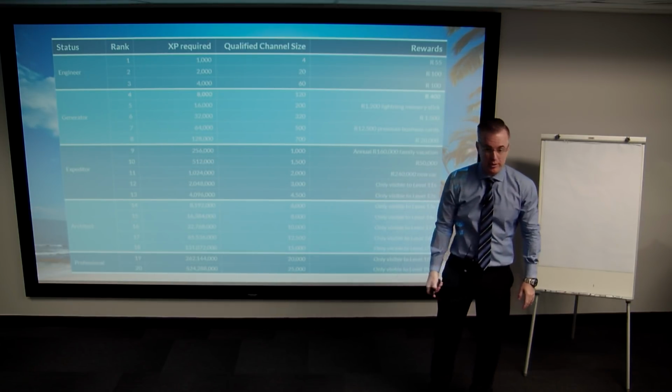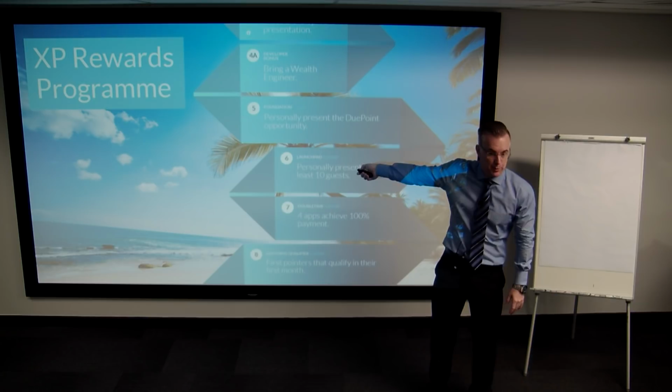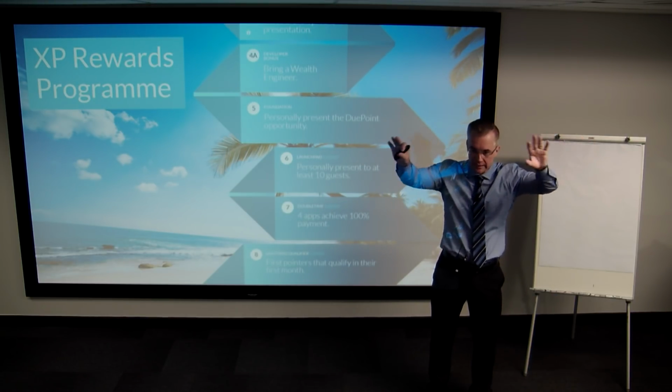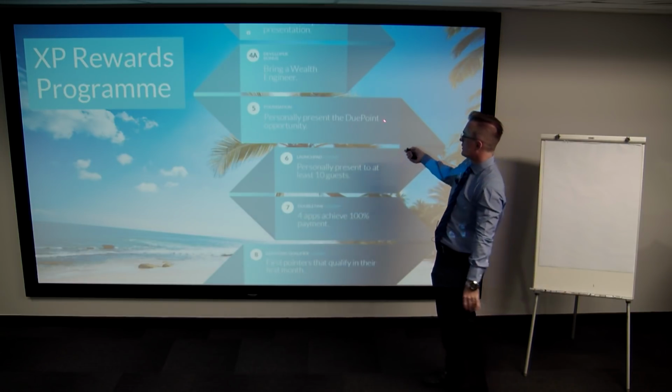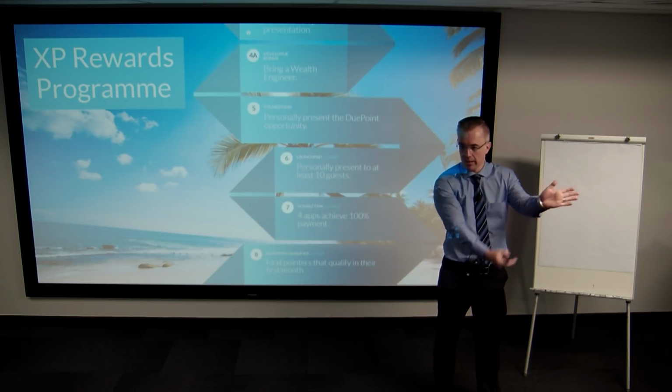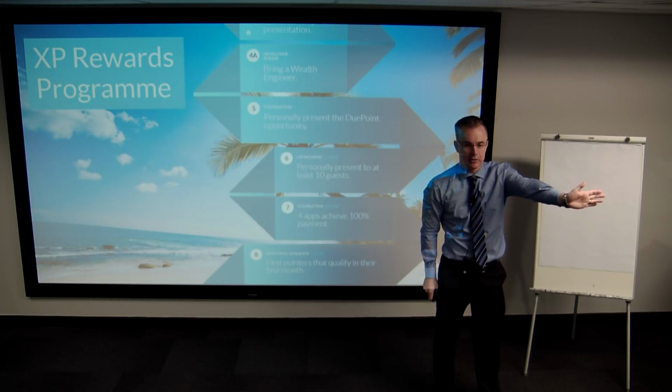How do you accumulate your XP? Let's go back. You do the steps. Where do you find the steps? On our website and on our app. Okay, you go and do the steps. Look at this session: personally present the DuePoint opportunity. Do you think you can do that? Do you think you can personally go and click play here? Do you think you can do that? Excellent. You get XP points for that.